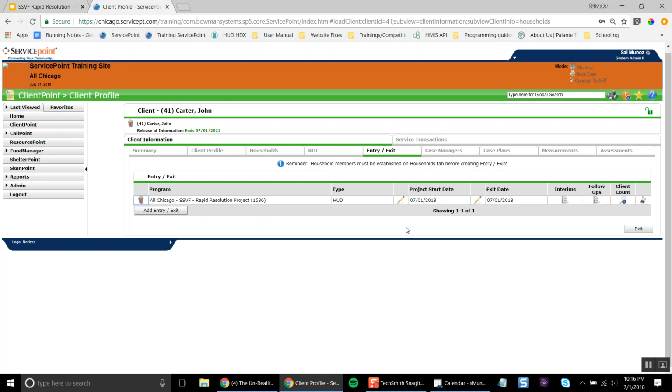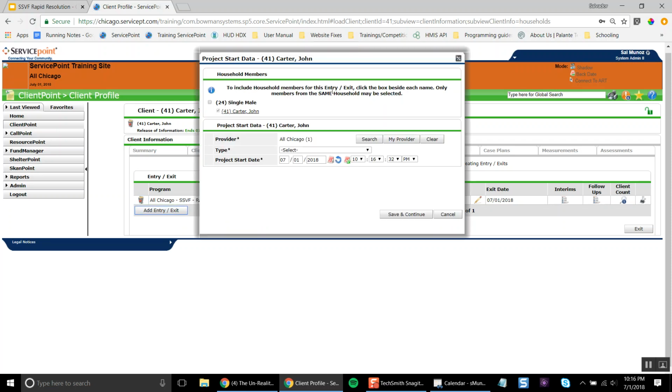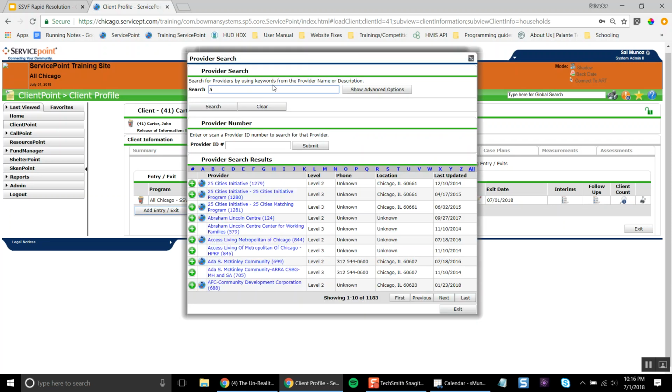Now, the other step in this, I know that some agencies are outreach and will not necessarily have a SSVF homeless prevention or SSVF rapid rehousing project, but at this point we were able to divert our client to homelessness prevention, our pretend client. And so what we need to do is enroll that client into that homeless prevention or rapid rehousing project. So I will add an entry. And for our sake, I will not work through this entirely. I'm just going to enter them into the project.